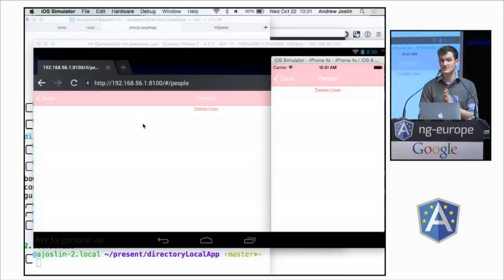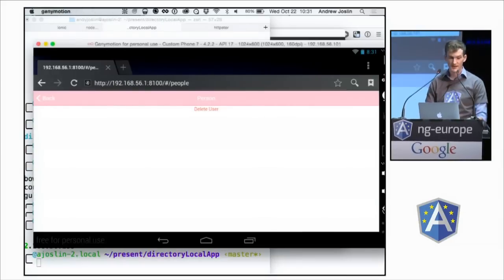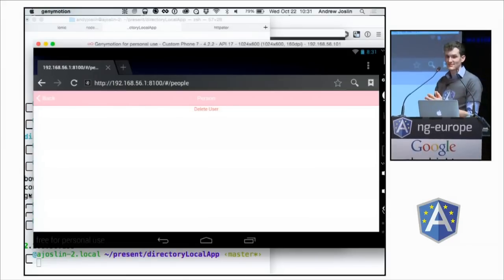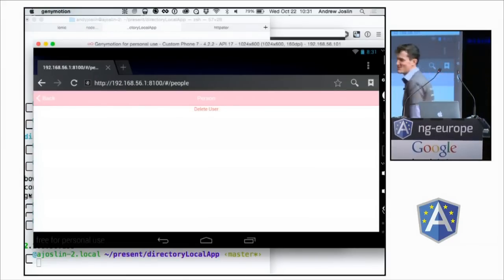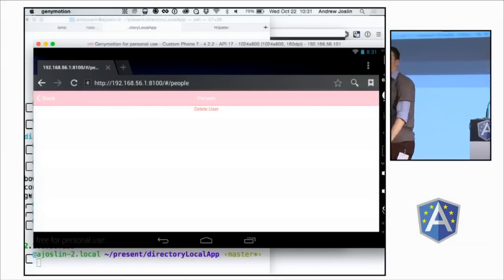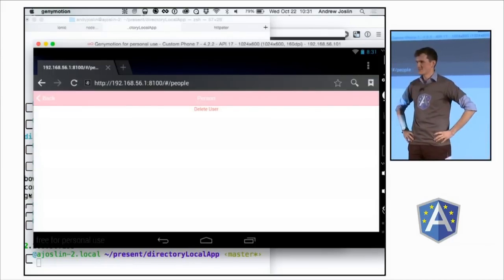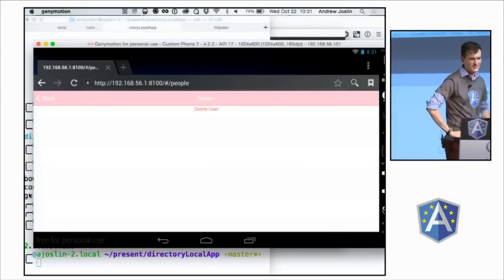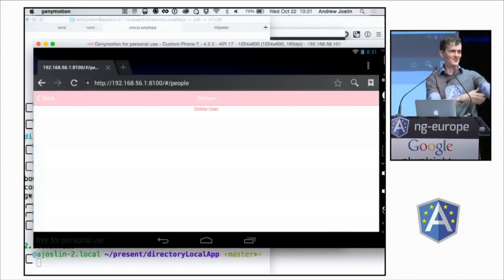I know there's an option to set platform-specific defaults in Ionic config. That's in the documentation. I promise it's there. But yeah, that's Ionic. Comment to me afterwards if you have questions. And thank you for the suggestion.